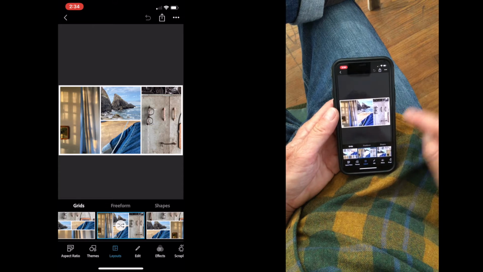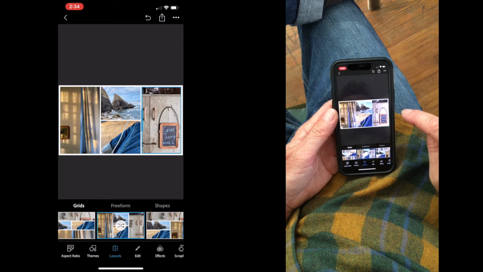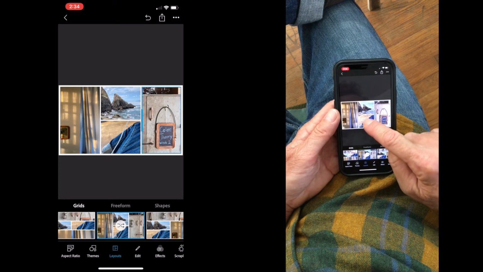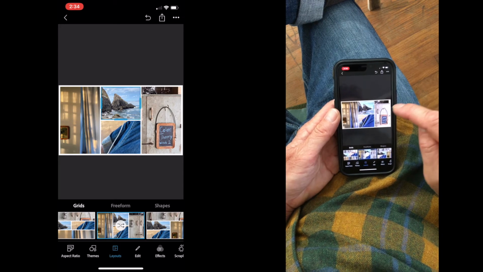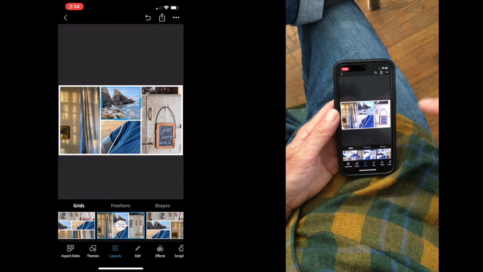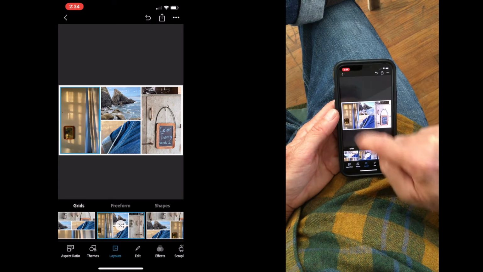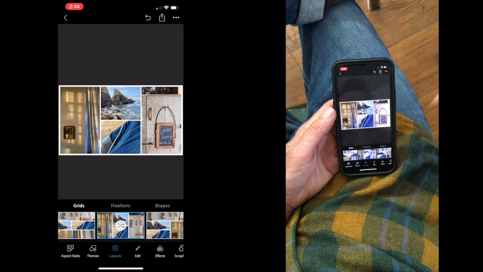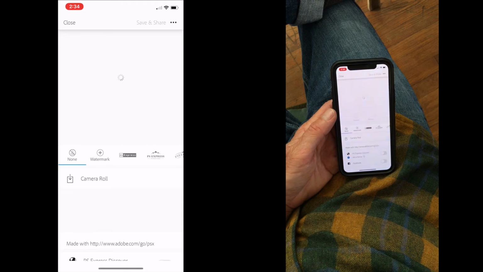If I want to, I could rearrange, or if I click here, maybe I want the color theory part to come through, because that also has some of that blue. I can readjust each of these photos and get more of the blue, maybe a little more of the ocean there, and make sure this is as far over as possible so we can include that picture and the subtle blues. When you have your collage built and you're ready to go, you can just go ahead and export.